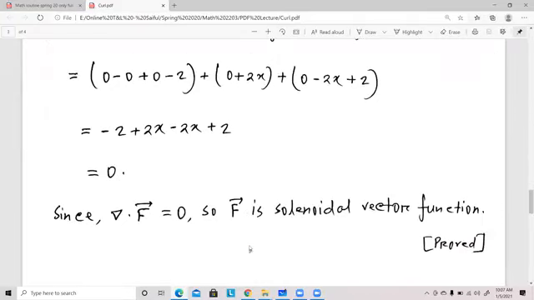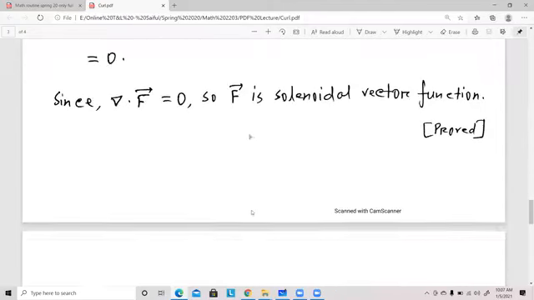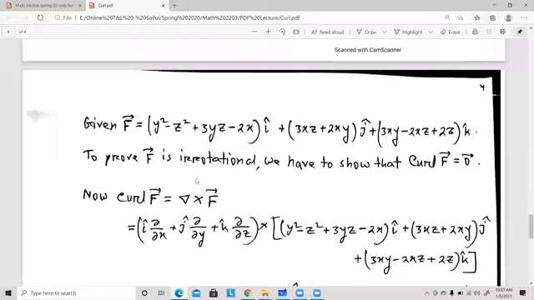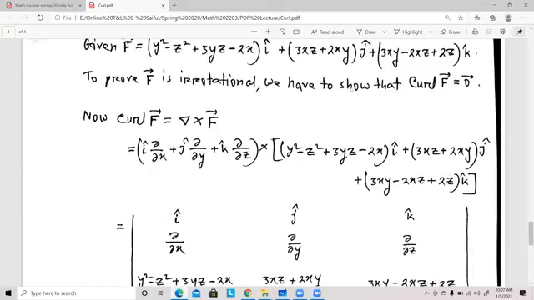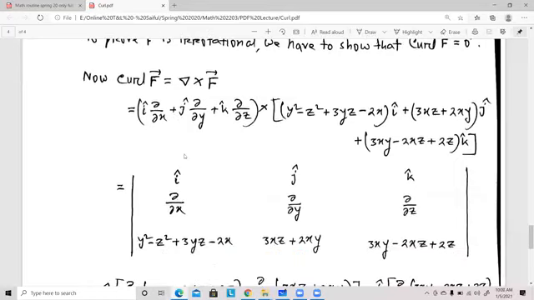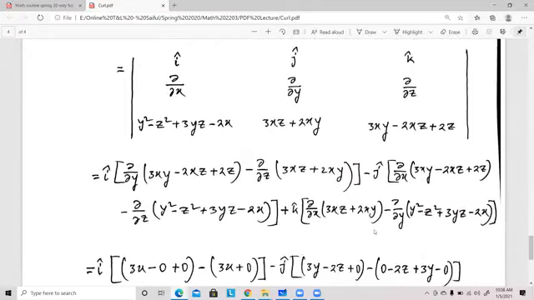ঠিক আছে? তো নেক্সট হচ্ছে আমাদের এটা দেখাইতে হবে, এটা হচ্ছে আমাদের irrotational. তো irrotational করতে হলে কি করতে হবে, এটার কার্ল নিতে হবে। হ্যাঁ, তো আমাদের ফাংশন দেওয়া ছিল এটা, f ছিল এটা। To prove f is irrotational, we have to show that curl of f equal to 0. আমাদের curl of f 0 দেখাতে হবে। তো curl of f এটাকে বের করলাম, del cross f, আর del হচ্ছে এটা। আমাদের এখান থেকে আসবে কি, we have to evaluate this through the determinant del by del x, del by del y, del by del z, আর f থেকে আমাদের আসবে হচ্ছে this, ফার্স্ট টার্ম আসবে কি y square minus z square plus 3yz minus 2y6, from second term 3xz plus 2yxy, and from the third term 3xy minus 2yxz plus 2yz. ঠিক আছে?